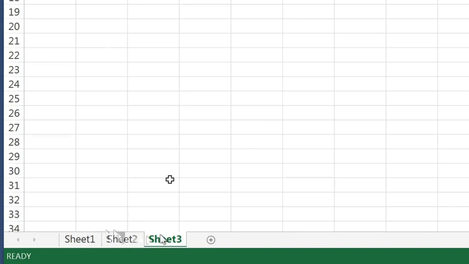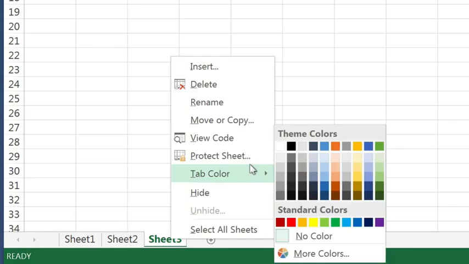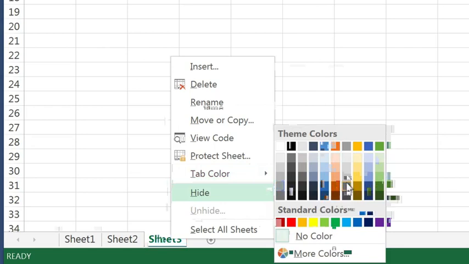To do that, to create a color on these tabs, right-click on a tab and select Tab Color. And when you hover over the colors, the tab is going to change to the color you're hovering over. So I'll select this green. And this is kind of a darkish green, and you'll notice it's still light. It's a light green rather than the dark I just selected. And that's because I'm actually on the tab. The tab is highlighted. Now if I click on Sheet 2, watch what happens to the color of the Sheet 3 tab. You can see here, now the color I've chosen is selected.